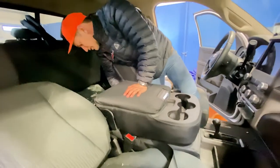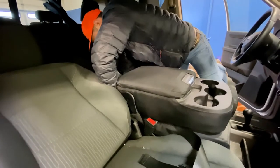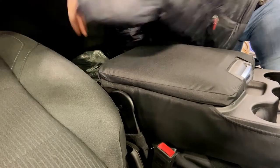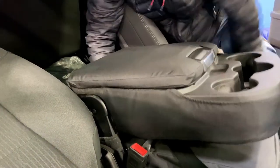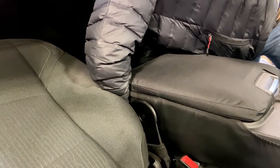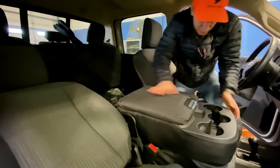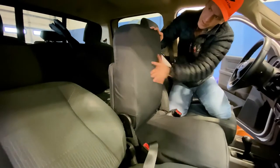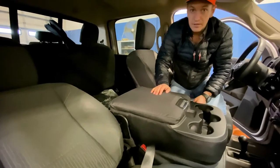Just feel behind, make sure that Velcro is all stuck down good. I'm actually gonna undo it just a little bit and adjust it just a little bit. Wanna make sure it's nice and tight right there. Okay, now I'm just sticking that Velcro down to the cloth on the backside right there. Okay, sweet. So there's the 20 section all done. We have the 20 section bottom in place, 20 section backrest, 20 section lid cover up here. Okay, looking good. Let's move to the bucket seats now.